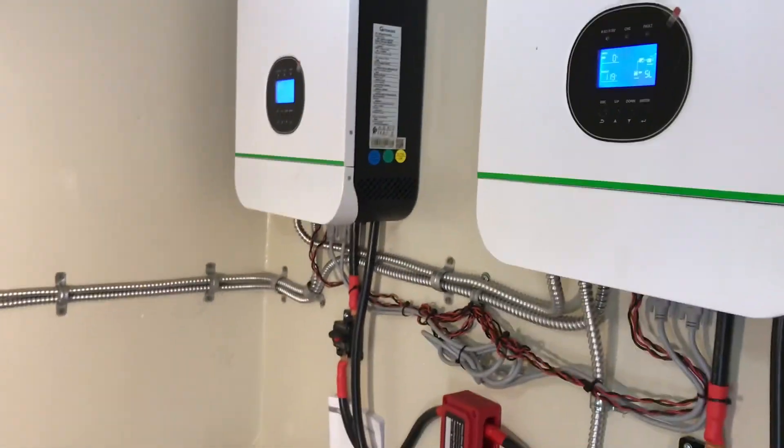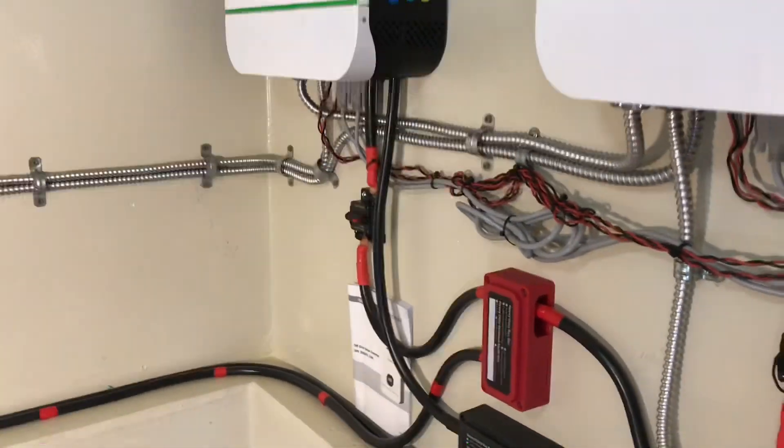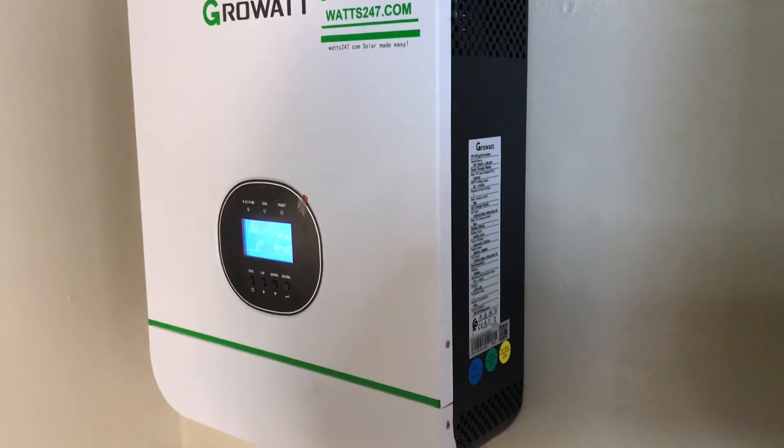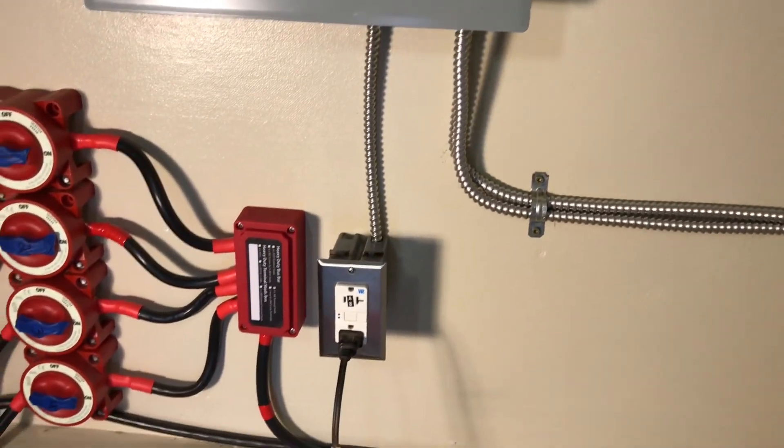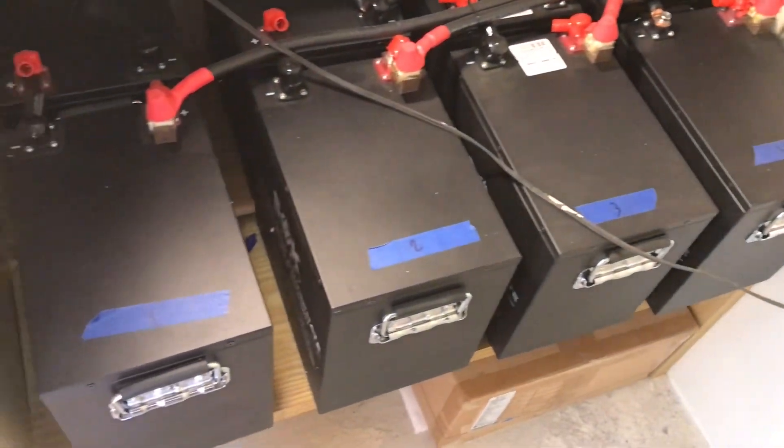Walking into the powerhouse, it's all fireboard, all been painted. Got Growatt inverters on the wall. We'll go over all the specs in a minute. This is not complete yet — still working on the project. Solar is going to be on hopefully in the next few weeks, but this is just the beta test version, proof of concept, to make sure everything works.